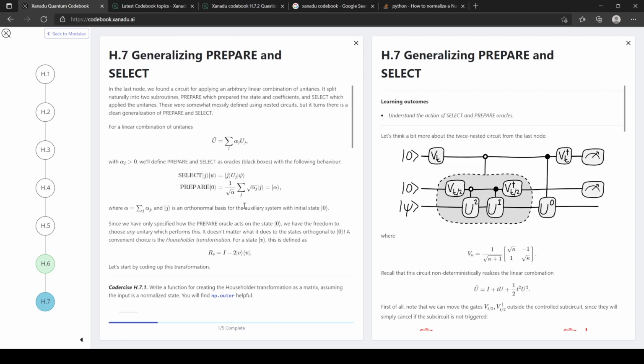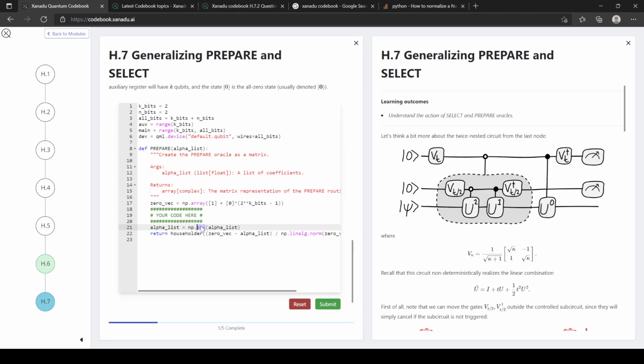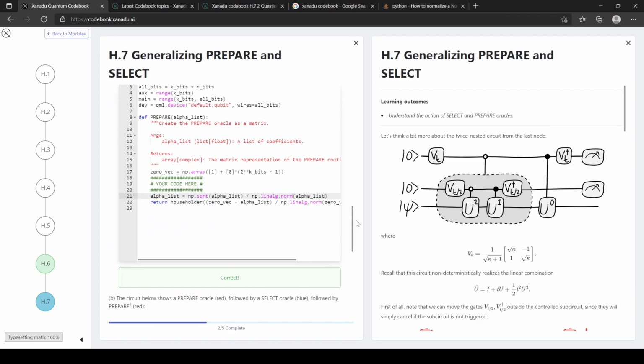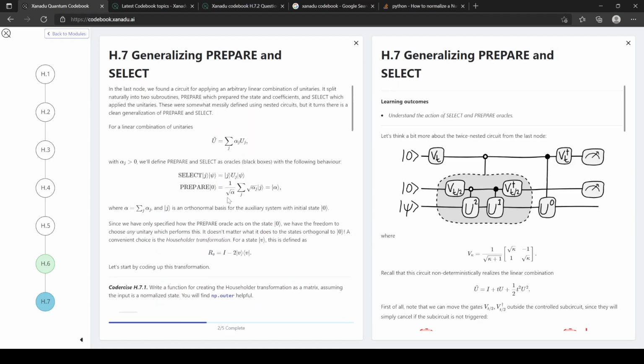Okay, so prepare of 0, which is what we're doing, takes, are we supposed to, really? It isn't clear that this is the norm.